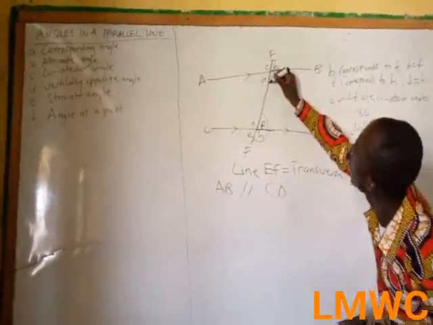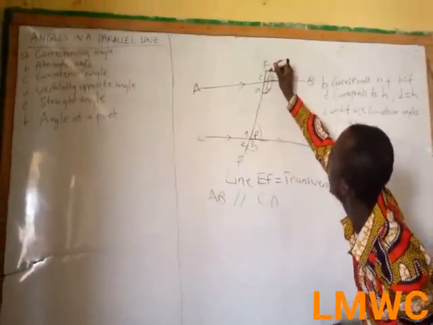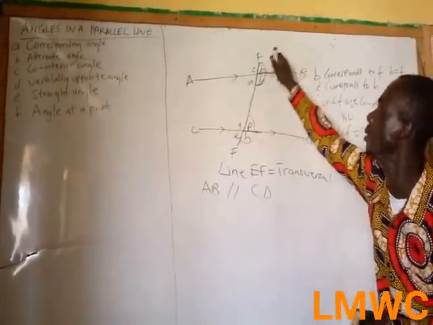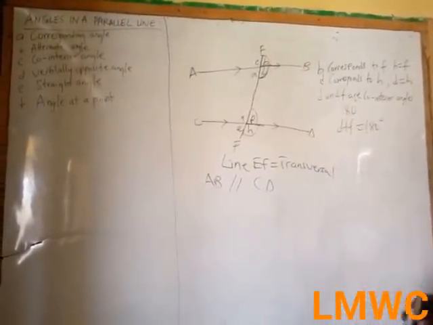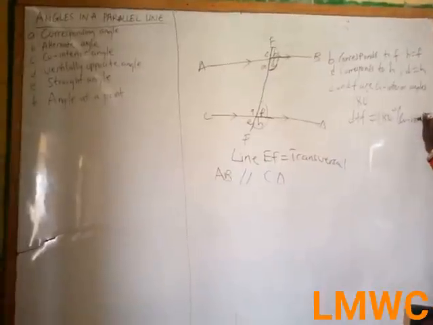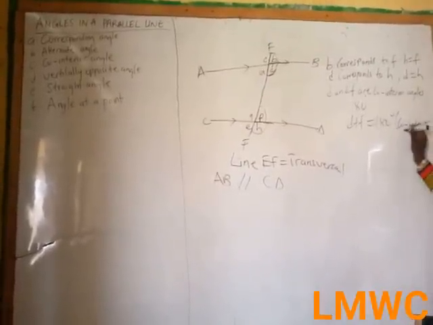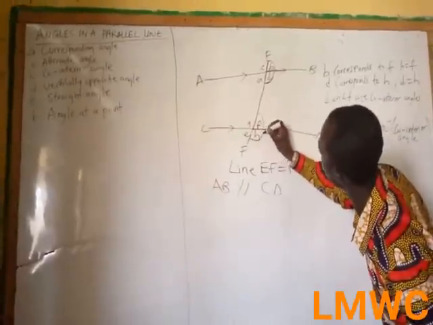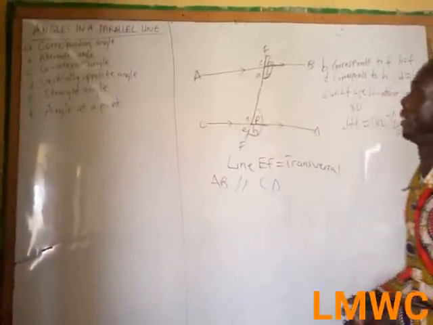And here too, we are getting a straight angle, the angle on a straight line. Angles on a straight line add up to 180. So D plus B here too is 180 degrees, angles on a straight line. This is co-interior angles. So here too is an angle on a straight line. It adds up to 180 degrees.